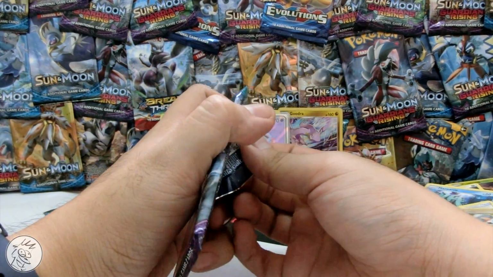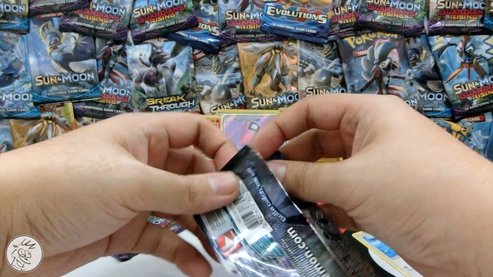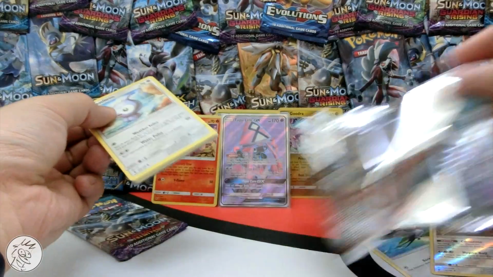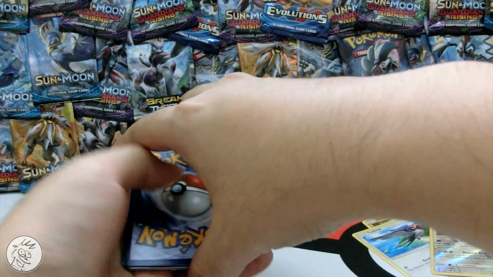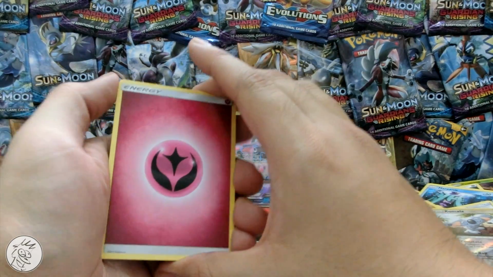What do you think? Last two packs. What do you think we will get? A double colorless energy. We can only hope. Oh, man. That's nice. That's nice. Oh, that's it. We run out of steam, I think. All right.